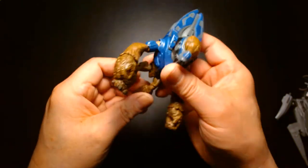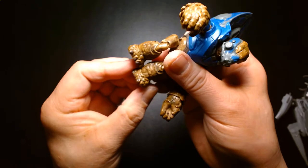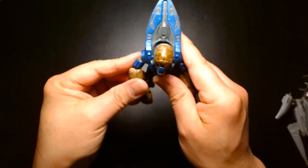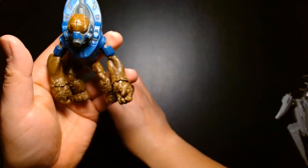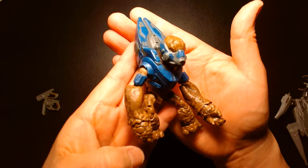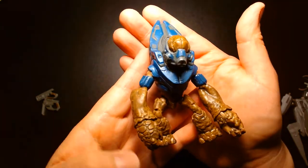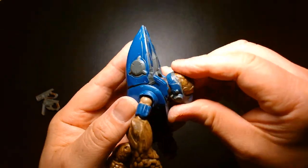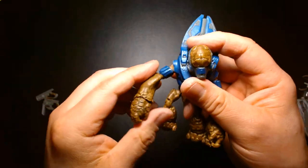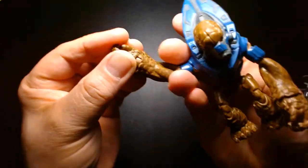So I've reviewed this figure previously, so just hunt back in my back catalog of videos and you should find a review on the Conscripts. There's different ones. There's the Grunt Mule, there's the Grunt Conscript, there's the different Grunt that comes with the Shade Turret. Some of these have different body armors, some of them just have different color schemes but share the same mold. It's a nice figure. The head rotates. It can look up a little, look down. Arms rotate to go out. Elbow articulation, wrist articulation.